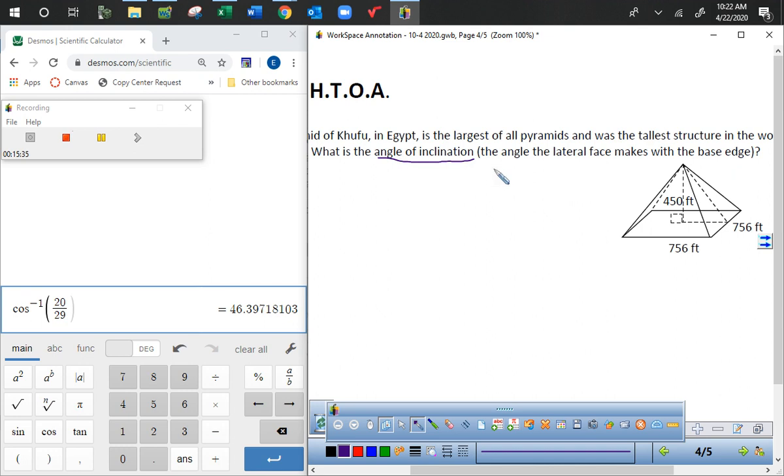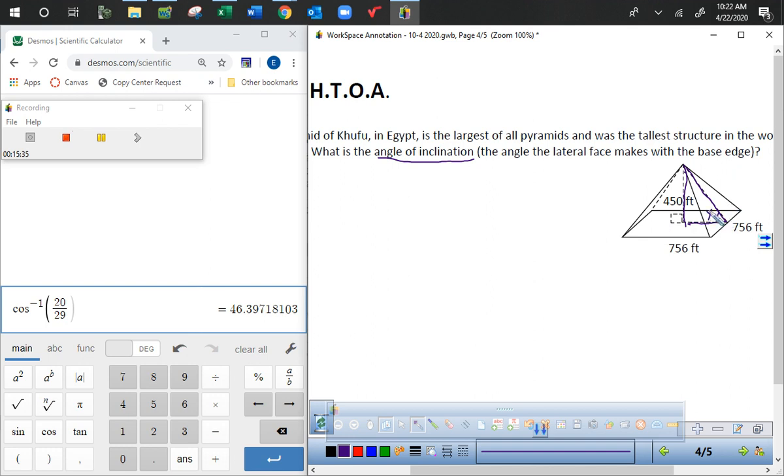Okay, it says that's the angle the lateral face, remember the lateral faces are the faces on the sides here, the triangles, but it's the angle that those faces make with the base, so on the bottom. Well, all of them are the same in a square pyramid, but basically we want to make sure we're labeling the one that is in the right triangle that we see. So the right triangle we see is right here. It's good to go ahead and darken that. And then the angle the lateral face makes with the base is actually this guy in the corner.